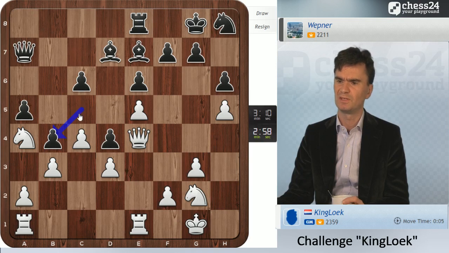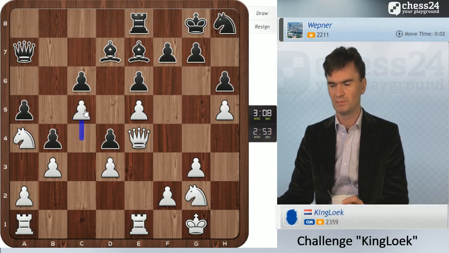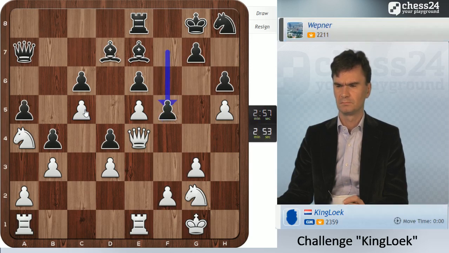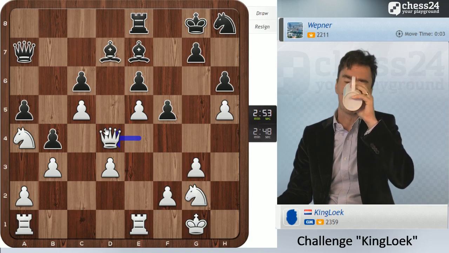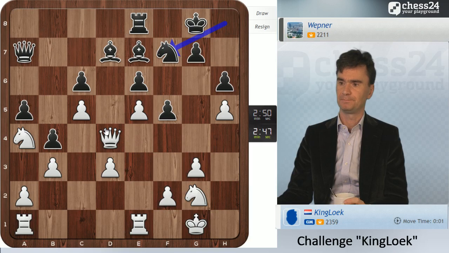So next move, he wants to play c5 and then to have bishop to c6. So I'm going to stop him. It will cost me maybe a pawn, but yeah, I think he should have taken it anyway, because now, okay, just take on d4. And this is, positionally, it's really bad.